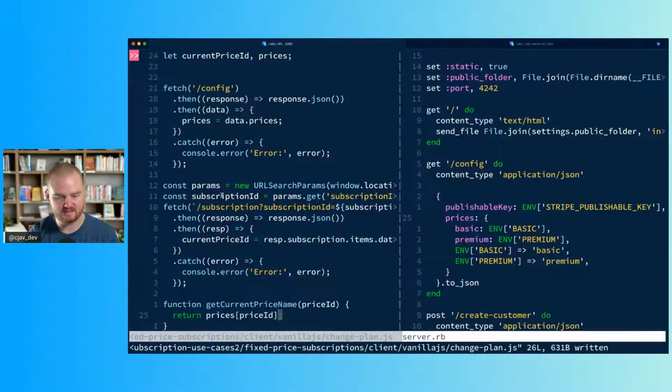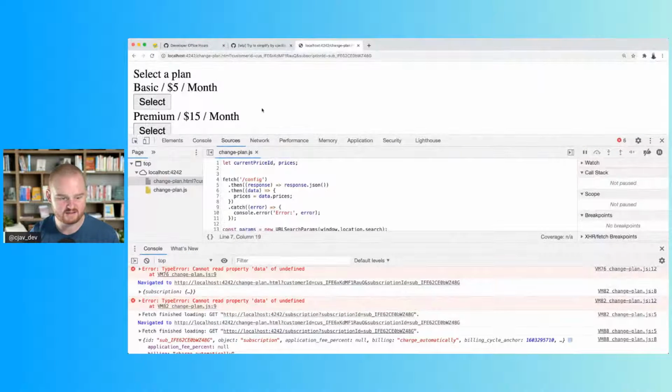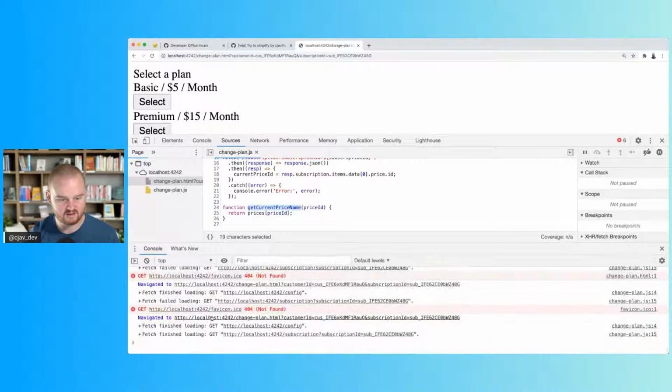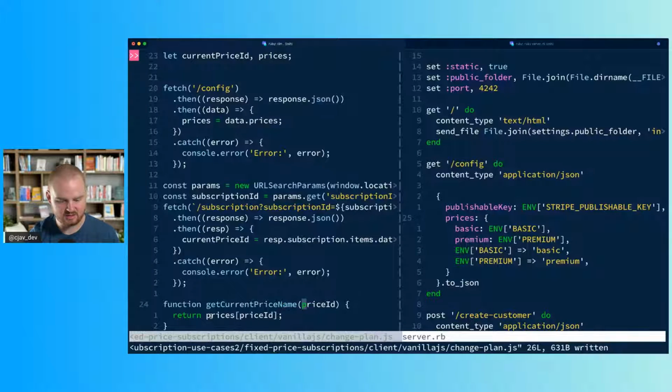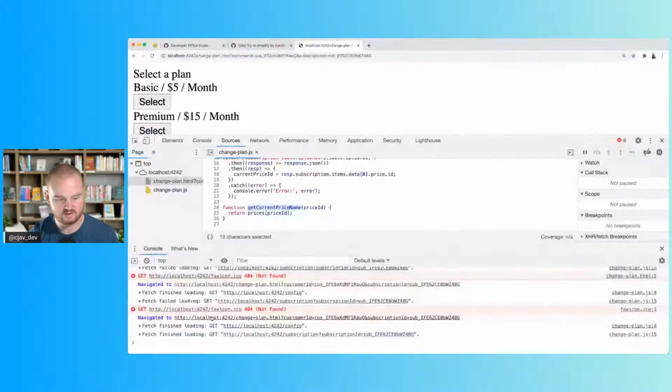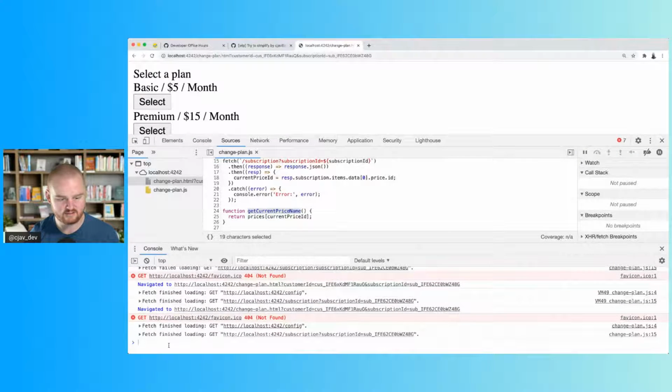Right, because this prices is going to be a mapping where one of the keys is an ID for a price. We shouldn't actually need to pass this in because we have current price ID. So if we call get current price name, that should give us back the current price.